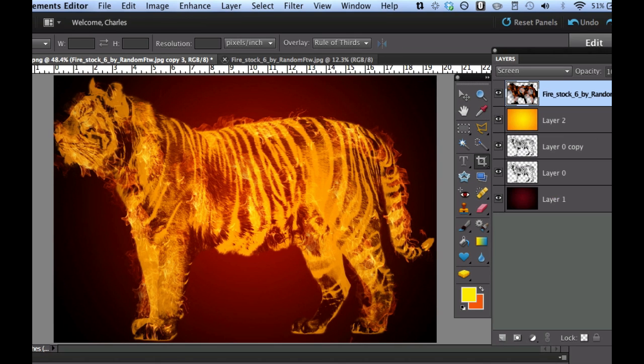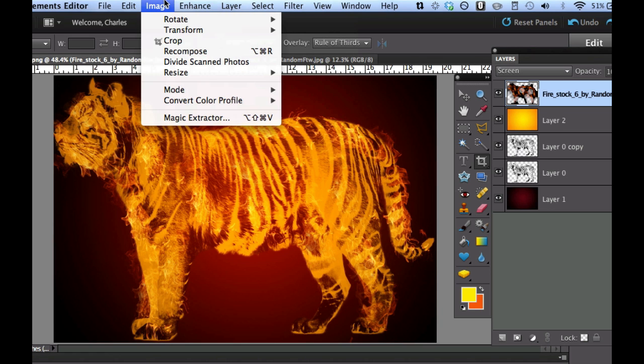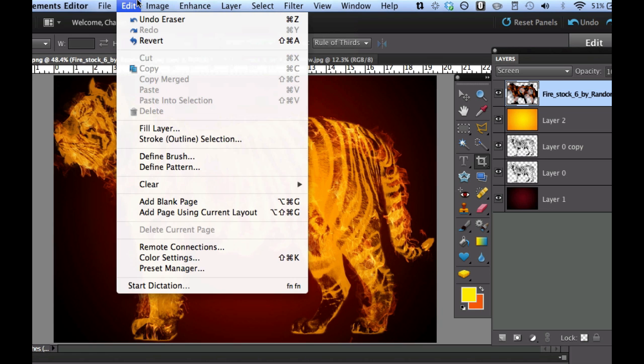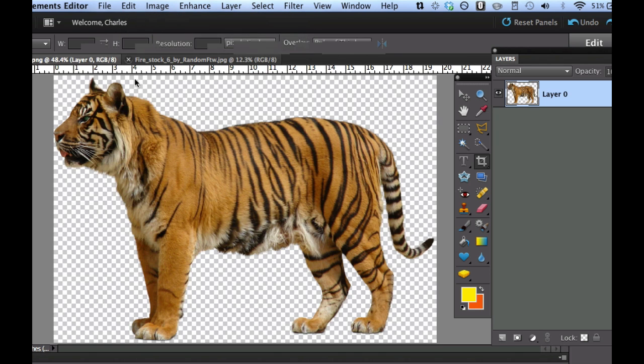Let's go ahead and get started and look at what I have here. I have this nice tiger and it looks like the tiger is on fire. I'm going to go to Edit and revert my image back to the original tiger. One thing you'll notice is I have put the toolbar over here in the layers palette, because of my recording so that it'll all fit on the screen at once.